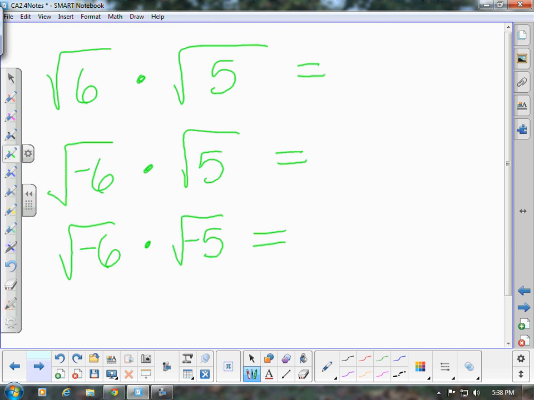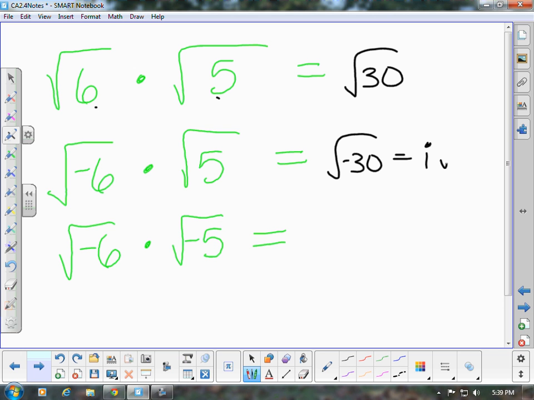Last thing for today, oh actually there's two more things. When you're multiplying with square roots, with this you just multiply what's underneath. Square root of 5 times square root of 6 becomes the square root of 30. When there's only one of them that's negative, it really doesn't matter how you do this. You can multiply the two things together and get square root of negative 30, which then in turn becomes i times the square root of 30. And you can't simplify the square root of 30 because that is only 3 times 10 and 2 times 5, and there are no pairs of anything here to take it out, so we just leave it that way.